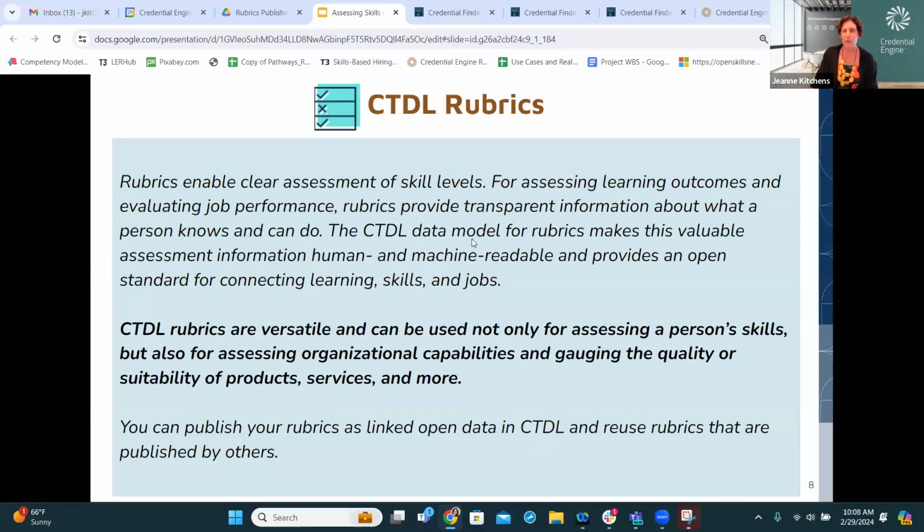We know this is not a technical audience, so they're just going to provide an overview about consuming the data. But to make sure everybody knows what a rubric is, the CTDL rubrics can be used not only for assessing a person's skills, but also for assessing organizational capabilities and gauging the quality or suitability of products, services, and more. So when we added the terms for describing rubrics, we did them in a way so rubrics can be described that are for assessing people, but for other things as well.